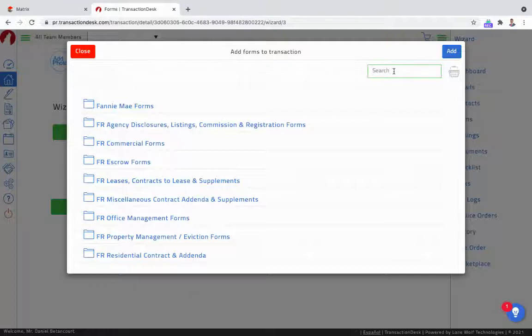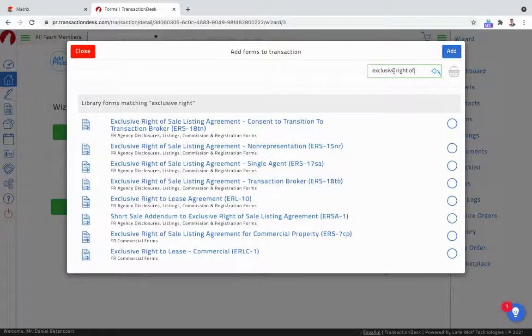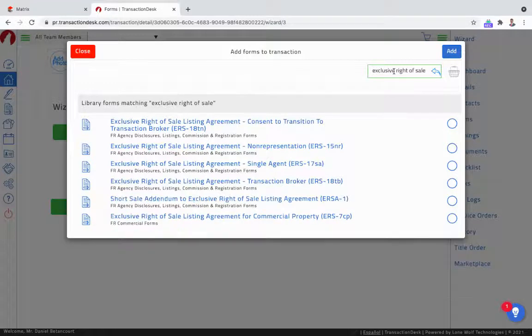Whenever you list a home, the recommended listing agreement to use is the exclusive right of sale. Okay, exclusive right of sale listing agreement. You learned about this in real estate school. Exclusive right of sale listing agreement allows us to be the only listing broker and listing agent that the seller chooses.